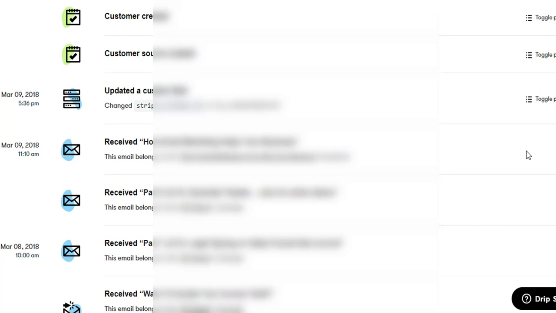So here you can see many emails, a lot of engagement went out, a lot of marketing automation, but all of it was done through emails and email campaigns that went out and converted this person into a customer. So that's one of the great things about email marketing and setting up these automated campaigns.